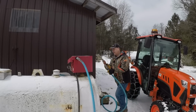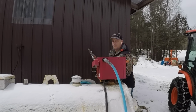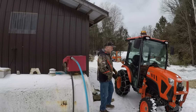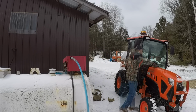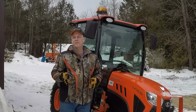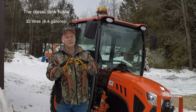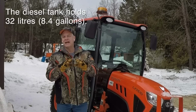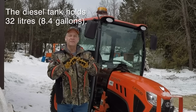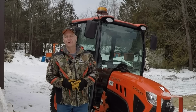However, I think it's important to keep in mind, I don't ever run the tank dry or down to the bare bones. I usually end up filling up when there's 1 or 2 bars left on the digital readout. There are 7 bars in total, and I very seldom ever get down to a flashing light saying I need diesel. But that's what I've been averaging summer and winter as far as hours of operation on the tank.